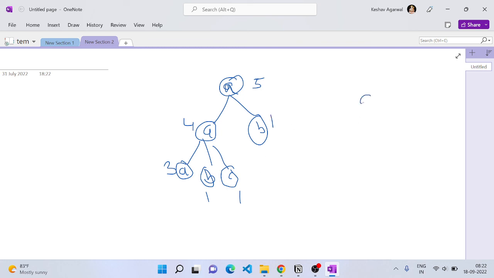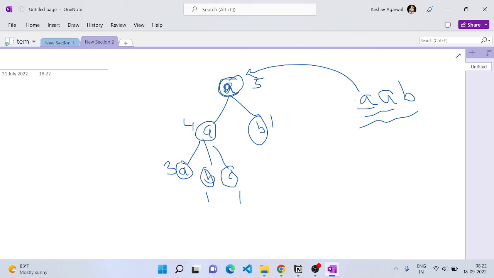Let's suppose I have the string AAB. Now I need to get the number of strings which have prefix A, prefix AA, prefix AAB. So I will just traverse over this trie with the given string A, A, B, right? Let's suppose after going to A, I am at this point.